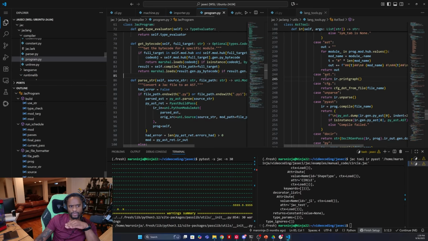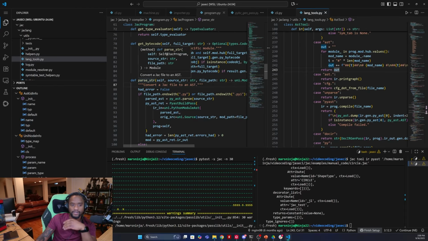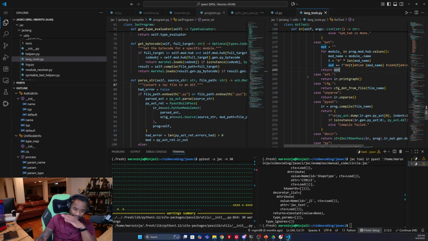So you can play with all these things, tinker with it. There's incredible flexibility in terms of what you can change, what ideas you can try. You can apply it to Python programs, which the compiler will turn into UniIR, and you can try it on Jack programs, and it'll turn that into UniIR. You have control over the entire compilation stack through and beyond bytecode, because you can continue to rewrite that bytecode with passes that come after the bytecode gen pass. So it's very, very nimble and flexible in that respect.